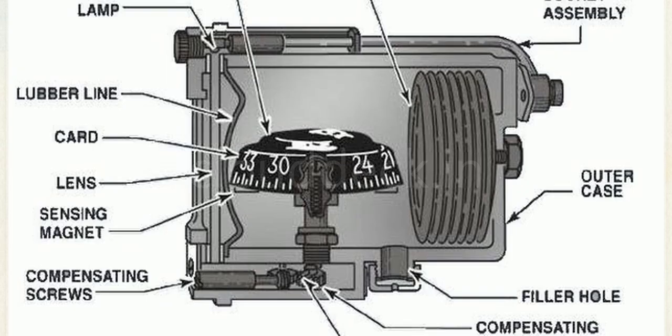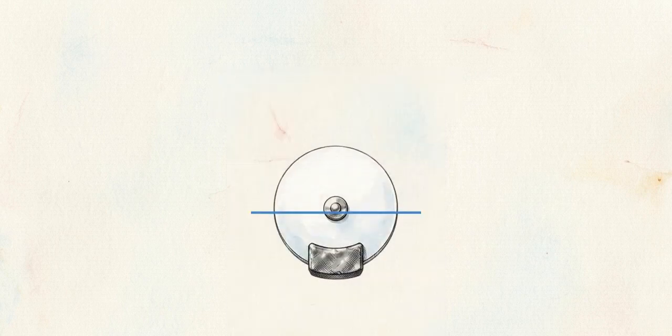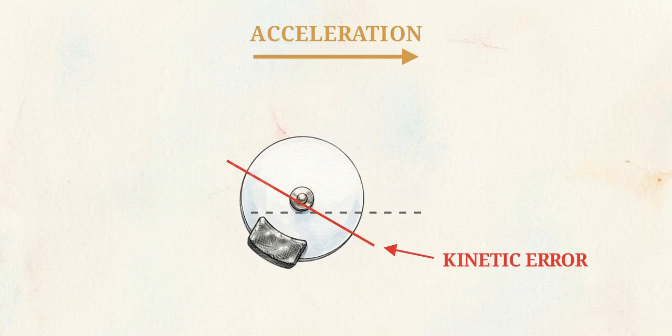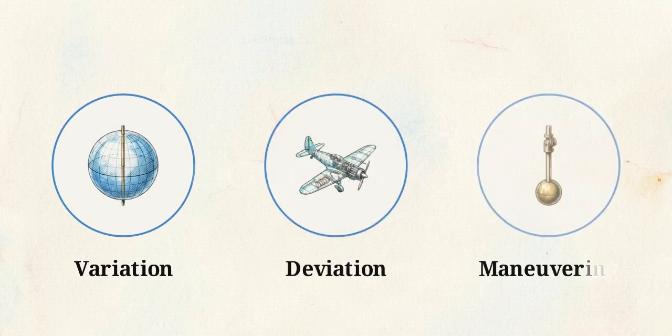Looking at this schematic of a direct reading compass, we see how engineers compensate for dip. The internal float and pivot assembly is pendulous, meaning the center of gravity hangs below the pivot. This prevents the compass card from jamming as it tries to point downward, but hanging freely means it will swing due to inertia, introducing kinetic errors anytime the aircraft accelerates or turns. The Earth causes variation, the aircraft causes deviation, and the mechanical design used to fight magnetic dip introduces maneuvering errors in flight.